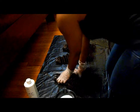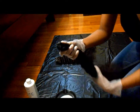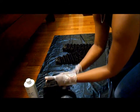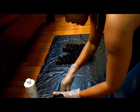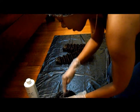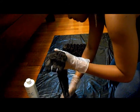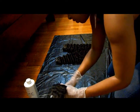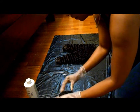Okay. So I'm actually just going to dip my hand in and get the product on the hair. I'm using my hand because I want to control how far up I get the developer on my hair. So I'm just going to start putting that in. I want the hair to be completely saturated because this is just developer. There is no mixing content with it. No basic white or anything like that. So I want to get it completely saturated. And I want to go a little bit above halfway. And this is my 20 inches, so I'm going to go a little bit above halfway with it.